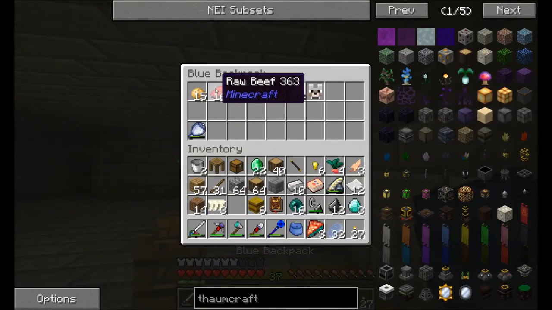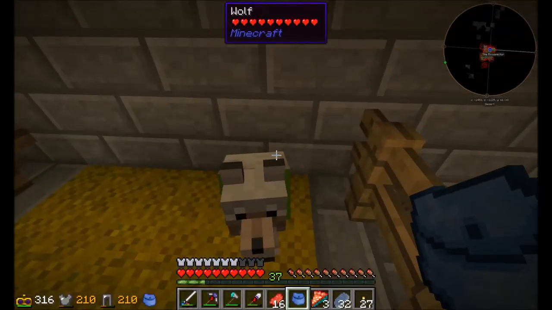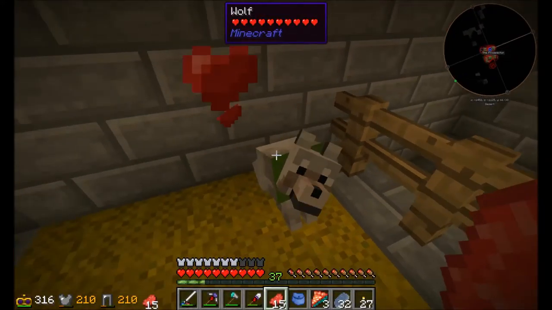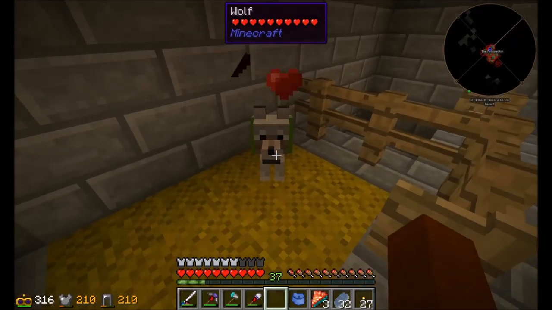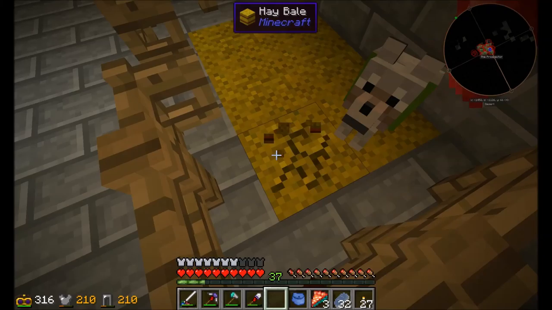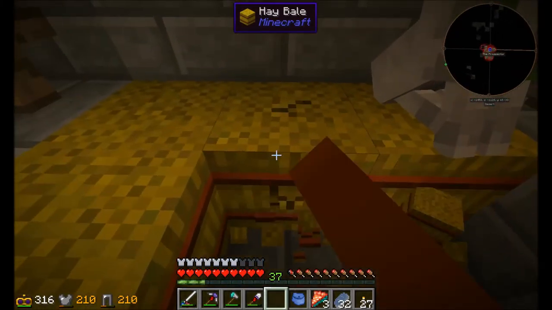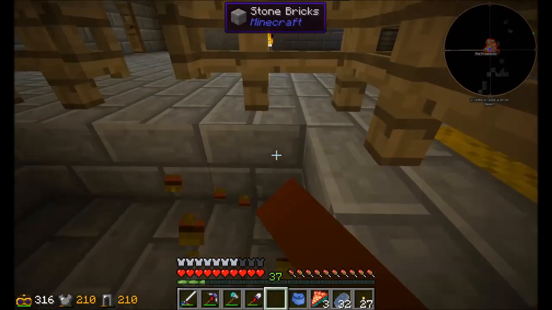Yeah, put the head away. Got the raw beef. Okay, I gave him the beef. Put the pork away now, or whatever it was. He doesn't seem to like us. Okay, I'm just gonna take your bed now. And I will see you around, Mr. Wolf.